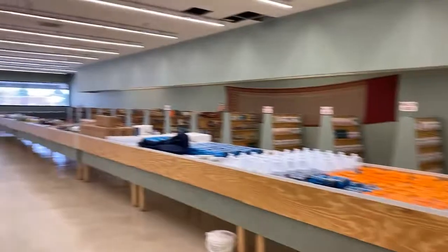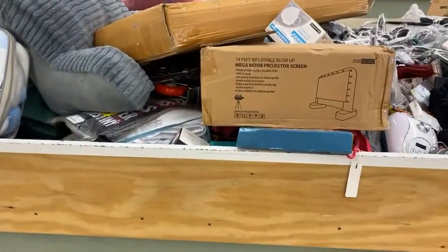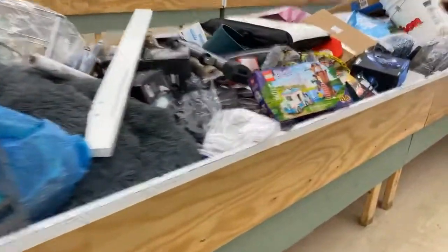The deals and bargains are overflowing out of the bins — lots of really nice baby dolls, lots of sunglasses. Another mystery box? Take it to the unboxing station in the back. We've got lots of food — the food racks are packed all the way through, plus cleaning supplies, dog food, and kitty food. And look at this: a 14-foot inflatable blow-up projector mega screen for five bucks at Jack's — that's just amazing! Lego Friends sets, more gaming headsets — you never know what you're gonna find!